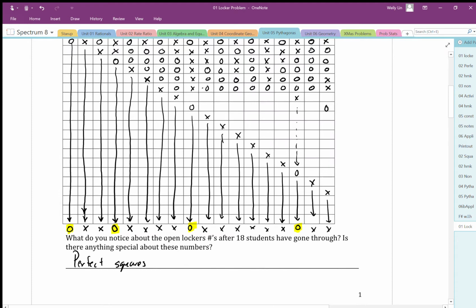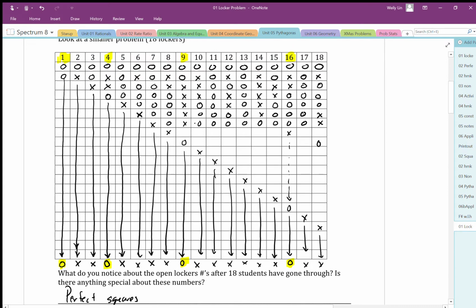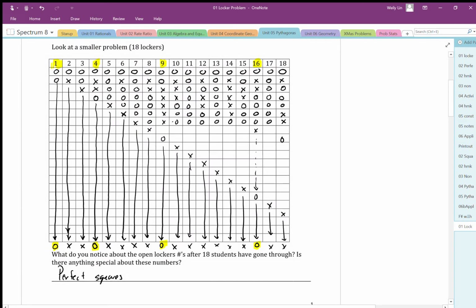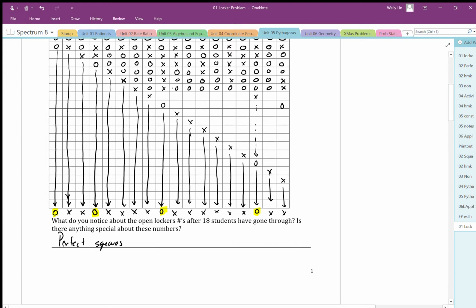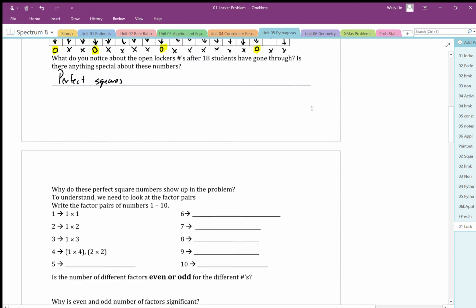Now some people may have thought, okay, well, the spacing between there is 2, 4, 6, and the next one will be 8. If you saw that, you would be on the right track, and definitely that is a pattern. In fact, that is a pattern of perfect squares, that they are separated by what we call an arithmetic sequence. The gaps in between form an arithmetic sequence. But these are perfect squares.